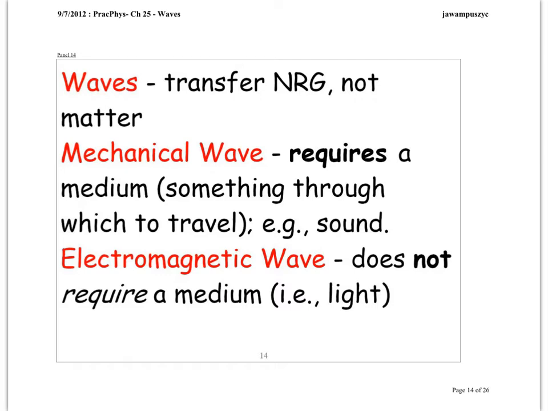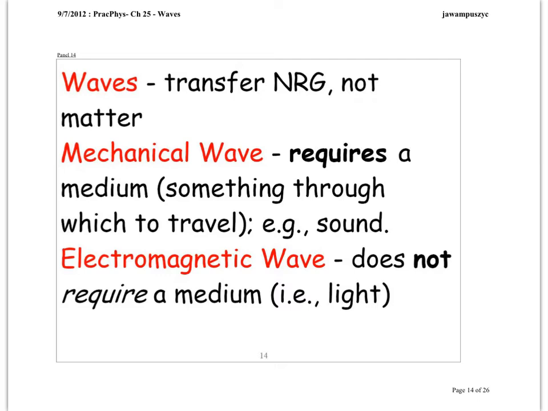For example, we know that we can see the bottom of a pool, which means that light must be going into the water, bouncing off the bottom of the pool and coming back to our eyes. So we know that light can go through a medium, but light doesn't require a medium, as evidenced by the fact that sunlight comes to us through basically the emptiness of space. So we're going to talk about waves in general, and then we're going to talk about sound.